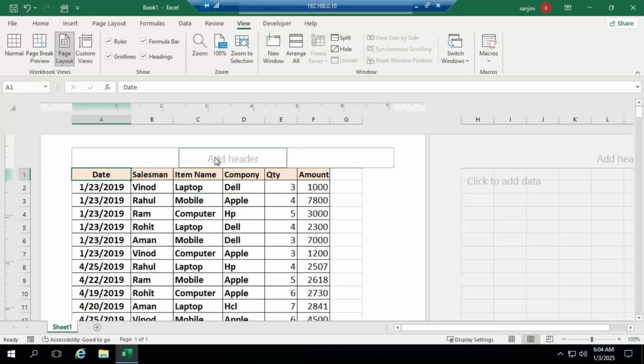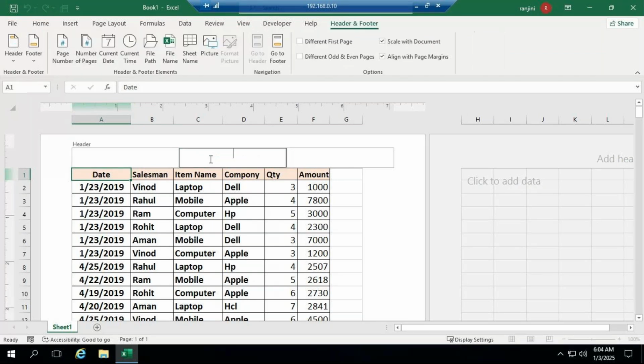So I can click there and type the company name, or you can place the logo, either of the two things. I'll go for NICT computer education. You can select the text, make it bold, increase the font size. If you want to underline, I have given you the shortcut Control U.